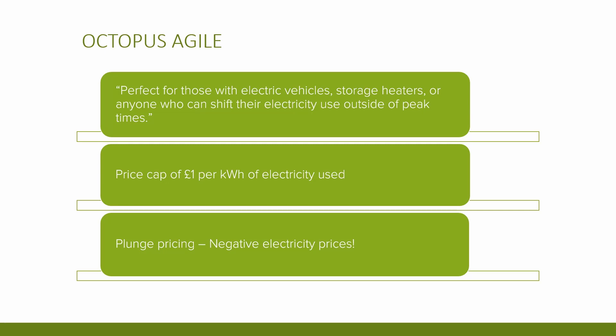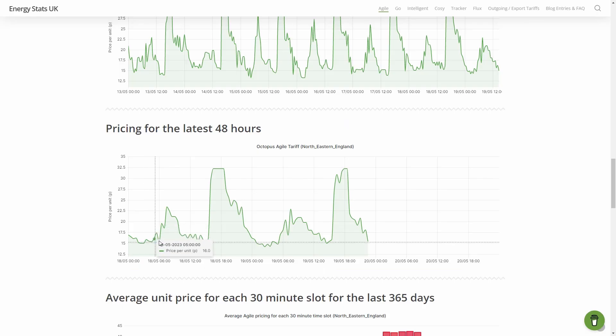Plunge pricing is more rare now than it once was, but again this is all about smoothing that demand curve as much as possible. Like most of these time-of-use tariffs, Agile offers cheap electricity overnight and more expensive rates during peak time, usually around 4 to 7 pm. They also offer an export version of this tariff as well as import. In previous years this was a great tariff for those with home solar and battery during spring and summer, as it offered very generous export rates per kilowatt hour, although these have fallen recently and better options may be available depending on what you generate.